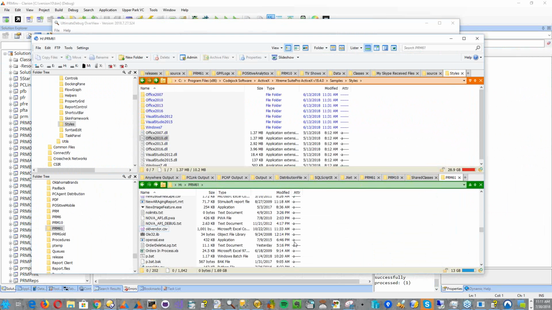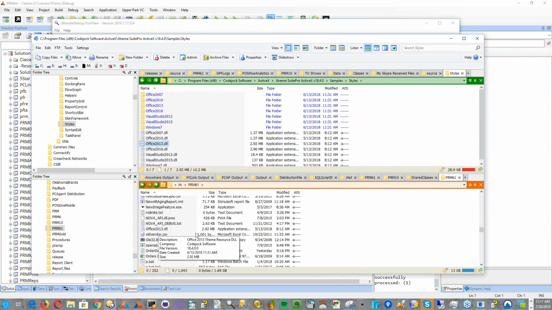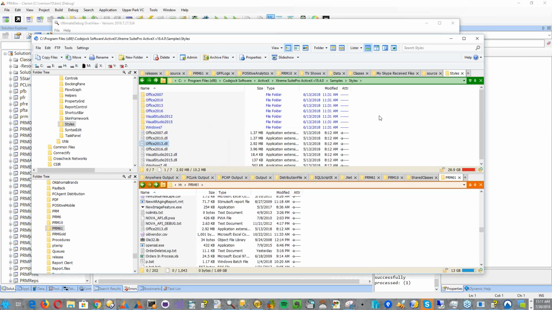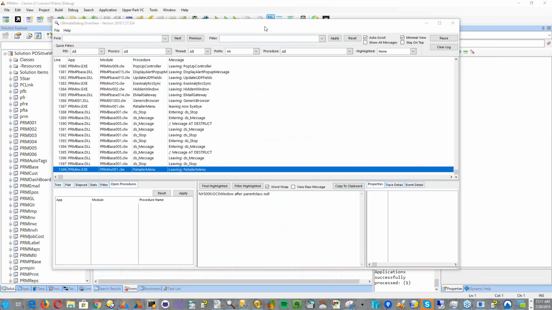Try a different one. Try Office 2013. It shouldn't make a difference though. And you've got the latest NYS comment in there. Yeah, it's what you gave me the other day. Okay, cracking. You'll need to set that theme now.